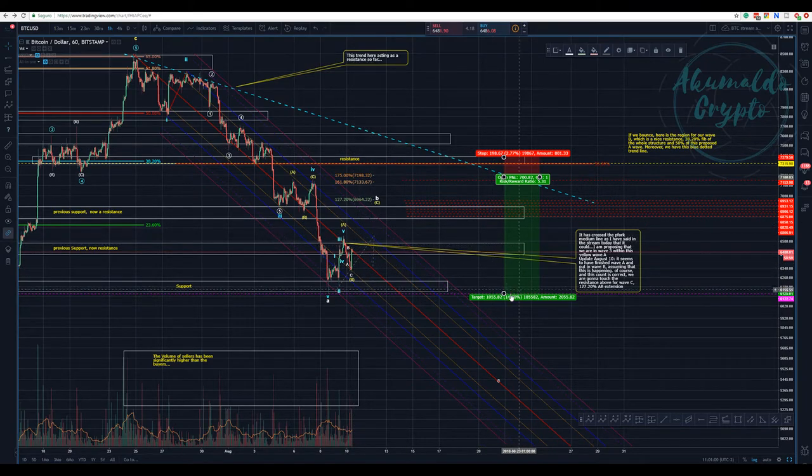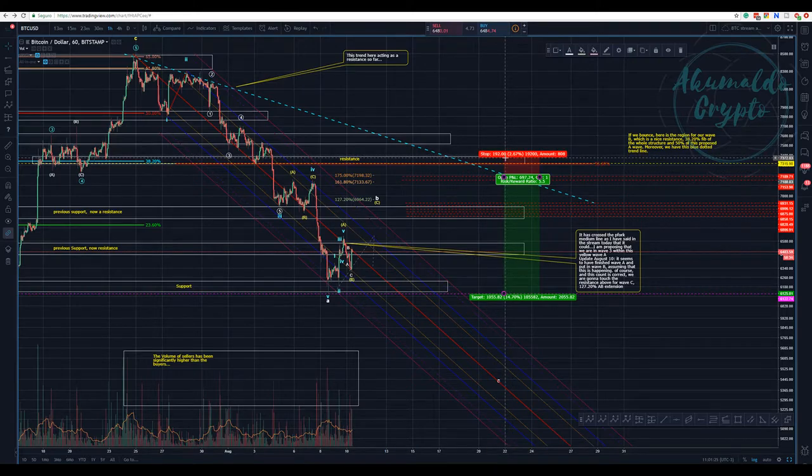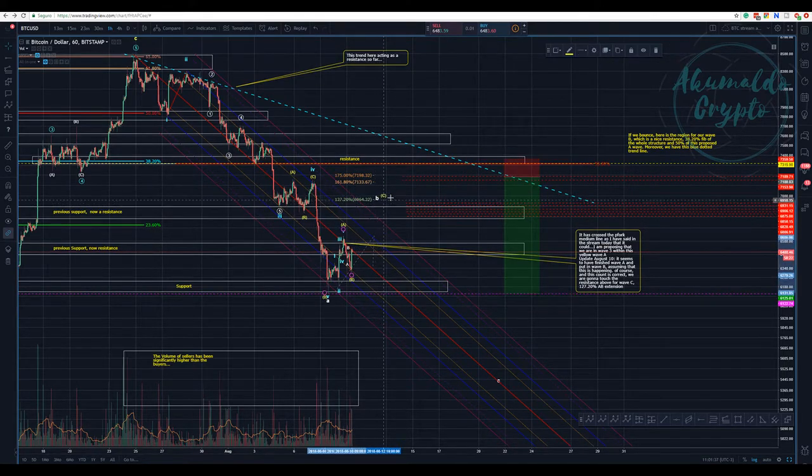The problem is: if I start shorting here and it goes down, I need a stop loss and a significant risk/reward ratio. When wave C goes up I'm going to start shorting, but I'll be really conservative with my stop loss — maybe a bit above the 50%. Bear in mind that the C wave in this A-B-C can go as high as the 50% level. The sweet spot for wave C target is the 127.2%, but wave B can go as high as 50%.